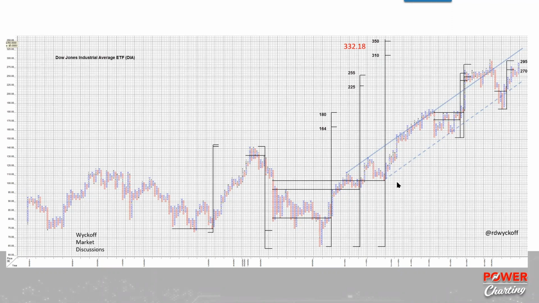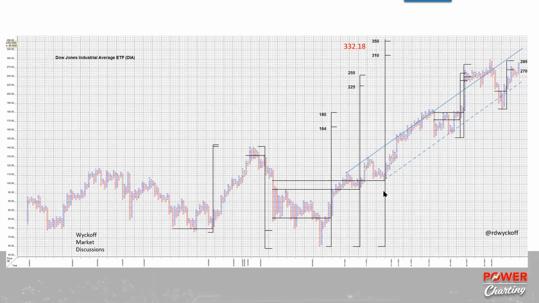Now, just looking at this point and figure chart, this is a massive point and figure chart that encompasses the entire accumulation area going back from around 2011 to 2008. And this accumulation, now there's 3 of them here, leads up to this count here, which went up to 180 on the DIA, Dow Jones Industrial ETF. And look how beautifully it captured this pause that was more than a year in duration. This count here went right up into the area of the 2018 to 2020 trading range, had distributional qualities, and then the breakdown into the COVID low.